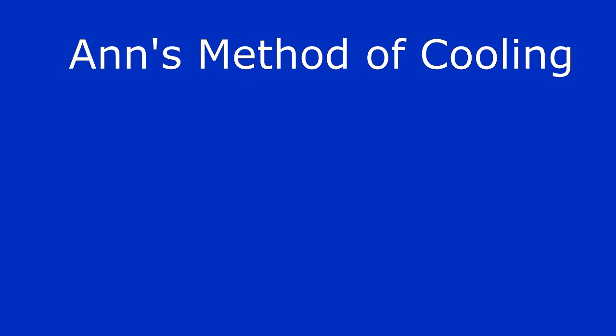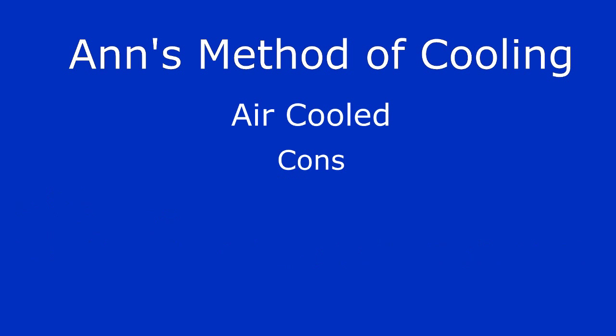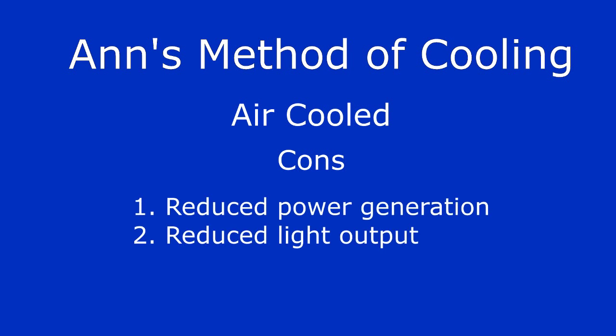Now, let's talk about Anne's cooling method and compare it to mine. Her flashlight is air-cooled, hence the name Holo flashlight. This is good because it's simple, lightweight, and it cools quickly when the flashlight is not being used. However, air cooling is insufficient because air has a low thermal conductivity, which means that the air will not be able to remove the heat coming from your hand effectively. This will result in reduced power generation, ultimately reducing the light output of the flashlight.